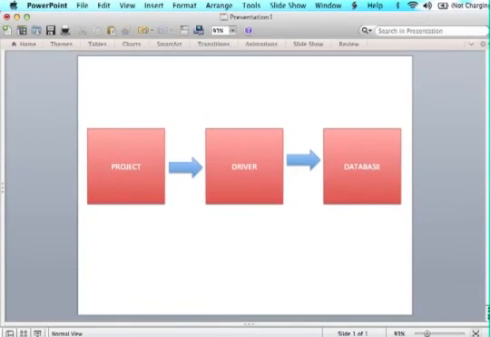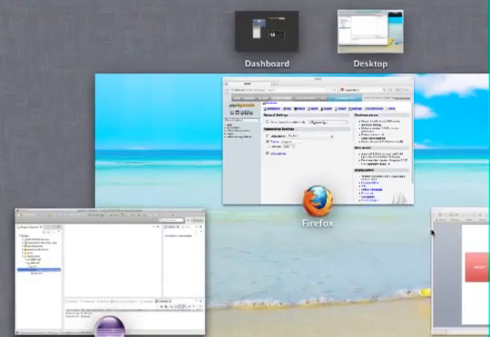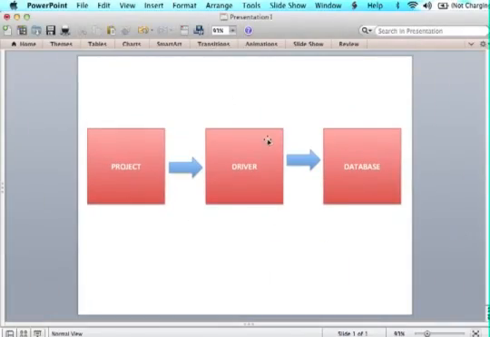So currently, we have a project, a driver that's inserted into the lib folder, and a database. Java utilizes this driver to connect from the project to the database. But we can't just use this driver by putting it in our lib folder.